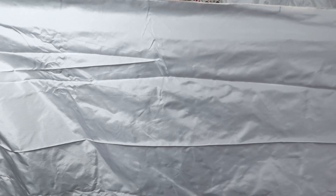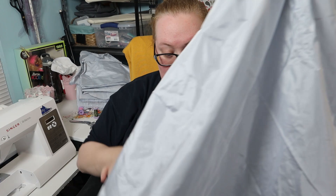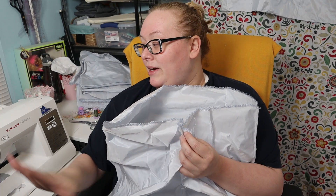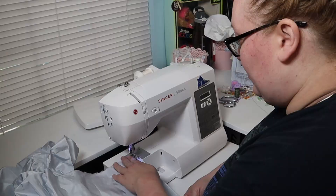There are marks at center front to sew gathering stitches, and then in the back as well. I'm going to deviate from the pattern just a little bit — the pattern says to sew the center back seam first, then the gathering stitches, but I'll sew the gathering stitches on the two pieces first and then the center back seam, just because it's less fabric to maneuver. Actually, scratch that — the instructions say to hem it first and then sew the gathering stitches. So I sewed the center back seam and then zigzagged those raw edges as well.